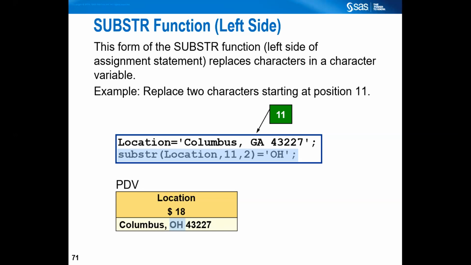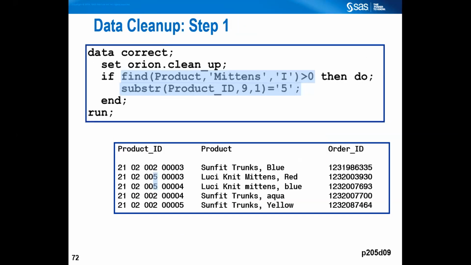Priyanka, Swarupa, any doubts in this? No. Okay. So as per our business requirement, we had written this data step. Hence, wherever there was mitten, at the 9th position, it replaces that 2 with 5. That's what it is here. So one task is done. Okay. So as per Nilima's question, why can we not use MIT? Anyone can just think of this logic.